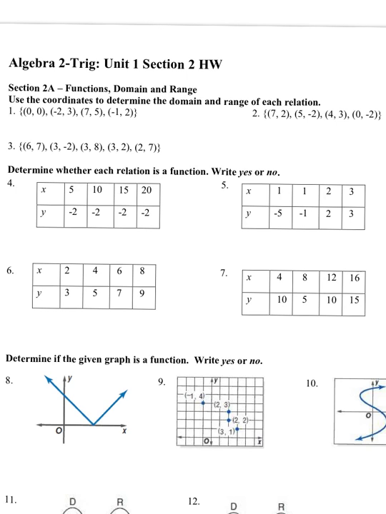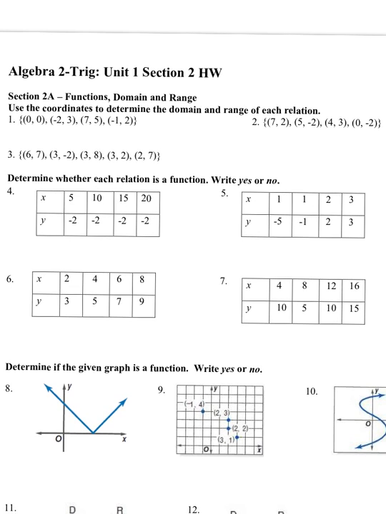In Unit 1 of Section 2 here, we're going to look at functions, domain, range, and functional notation. Some of this will be review for you, if you can remember, from Algebra 1. The first one we're going to do is number 2 right here. And let's define domain and range, which you did talk about in Intermediate Algebra 1.